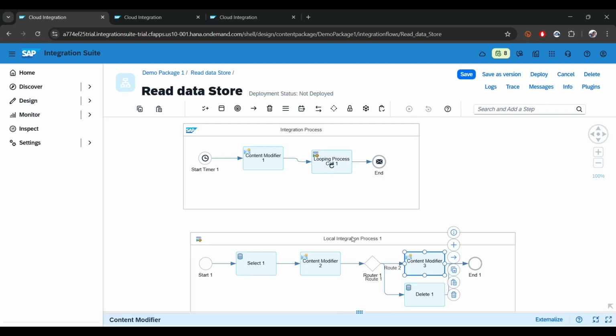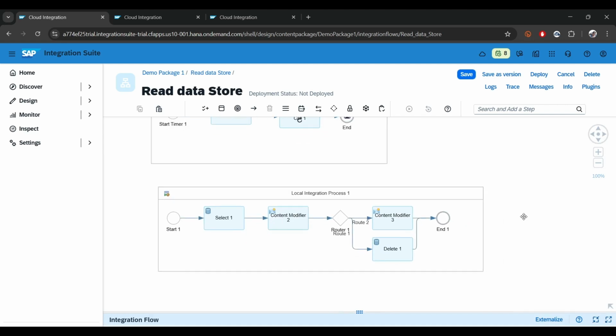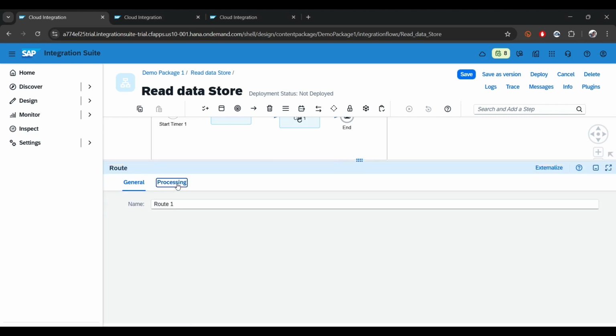All right, and in this condition also we have to write for checking whether the message is there or not there. So if the message is there, we will say this condition.